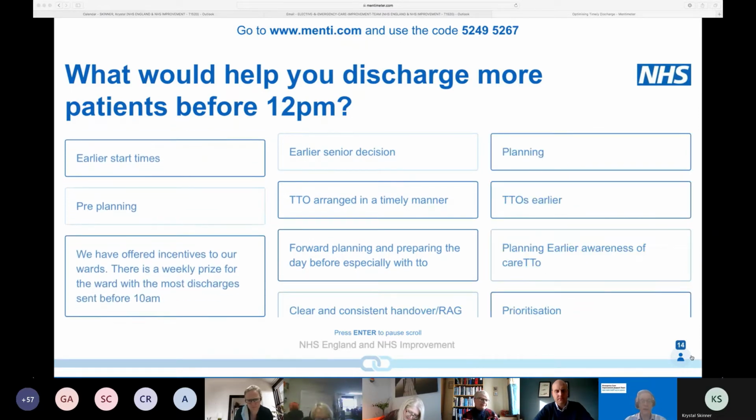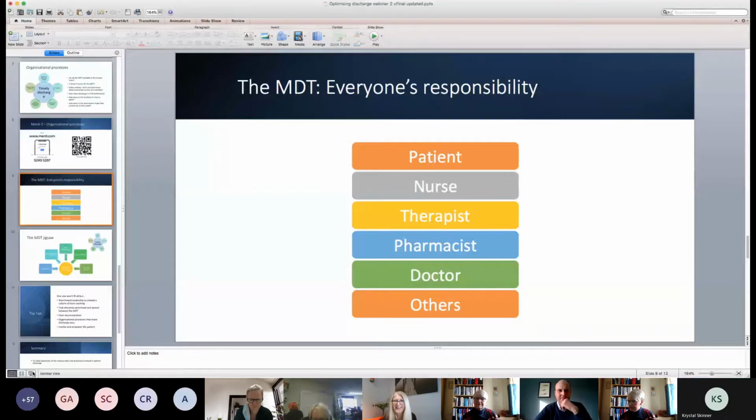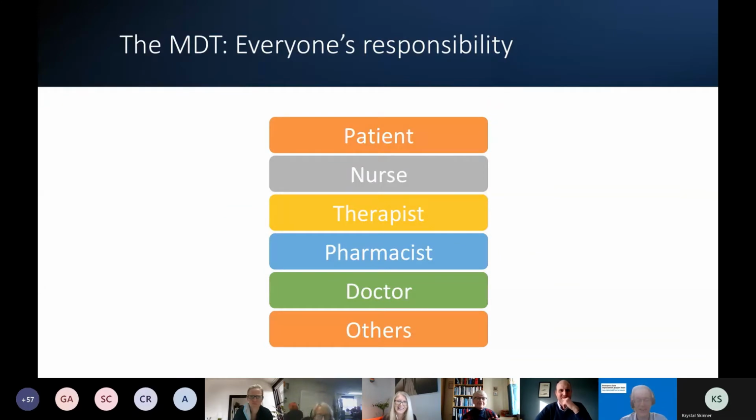Brilliant, thank you very much. So we'll go back to the main presentation now, if that's okay, Crystal, and we'll try and include the feedback from the mentee in the feedback from the webinar today. So just a slight pause while we switch screens. Obviously that's a royal we. This is Crystal doing all the technology behind the scenes. I can't even count the number of questions on Menti, so don't give me a laptop to use.